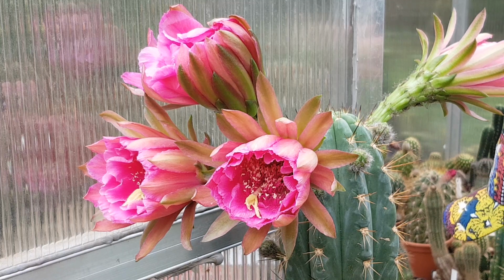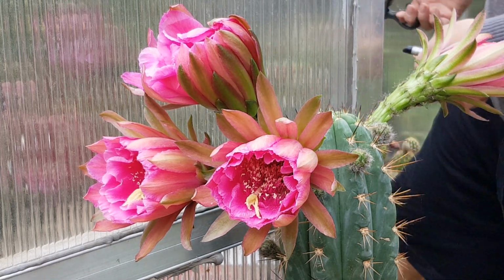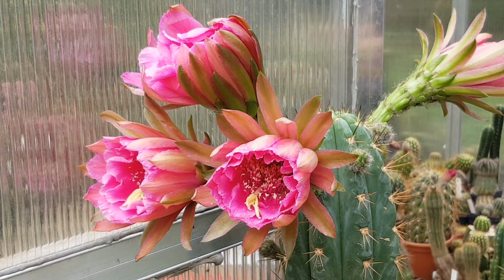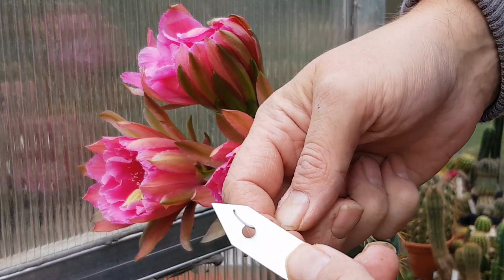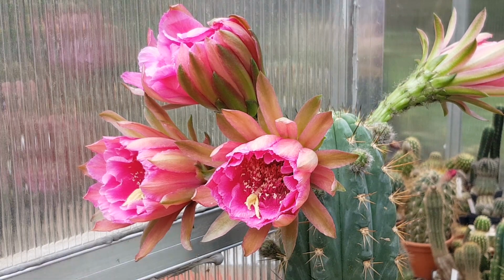So I need to label it right away, because when you are working with different flowers and making different crosses on the same plant, you need to be careful that you don't lose track of what you do. So I cut a label and some piece of wire, and I wrap it around the flower. I will add information about the exact label in the video. No, wait, I can do that right now.